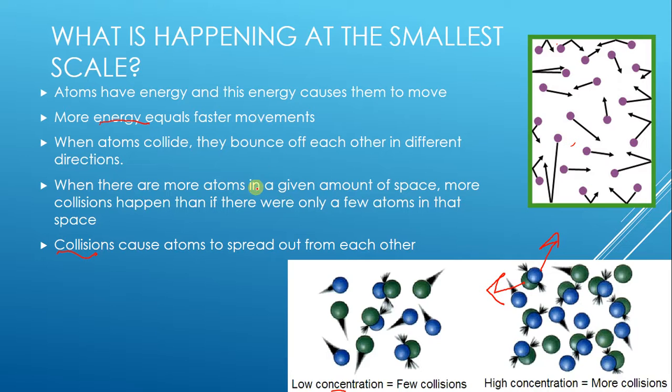And like we said, if we heat up this beaker of water, and all of a sudden these molecules are moving around faster, there are going to be more collisions. It's going to spread out faster than if it was colder. Not as much energy, less collision. So temperature, heat, speeds up diffusion.